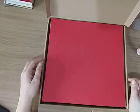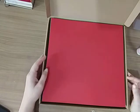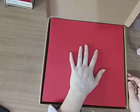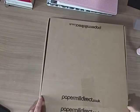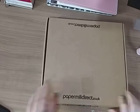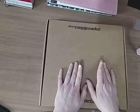And like I said, I could use this pizza box after as well. I'm probably going to need to keep it in the pizza box because I've got nowhere else to store it. My cupboard is full of card at the minute, but I'm trying to use up that because it's more A4 style, not 12 by 12. So yeah, that is my little haul from Papermill Direct. So have a check of them out. They are really, really good, and the paper is really, really good quality.